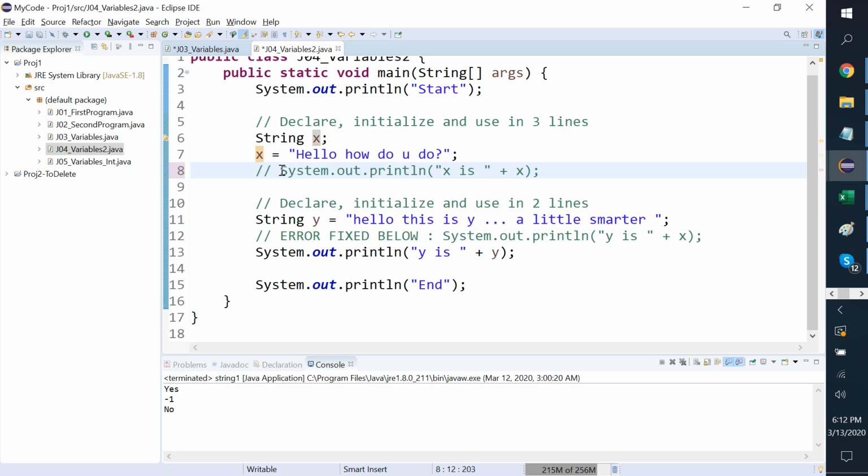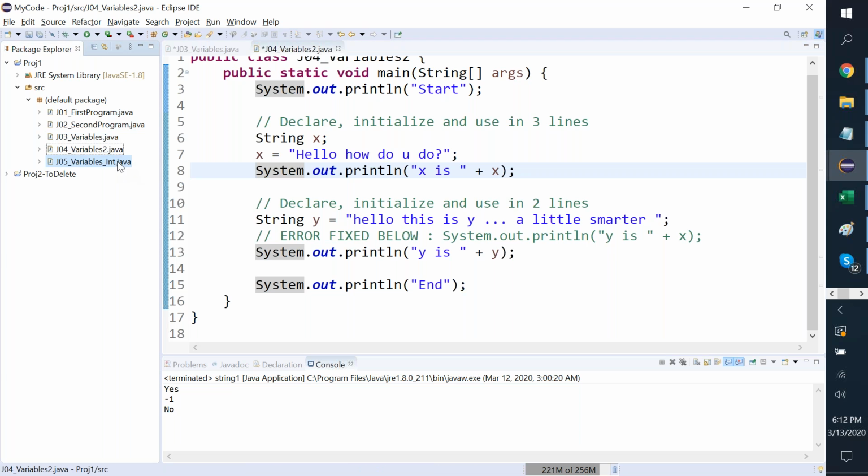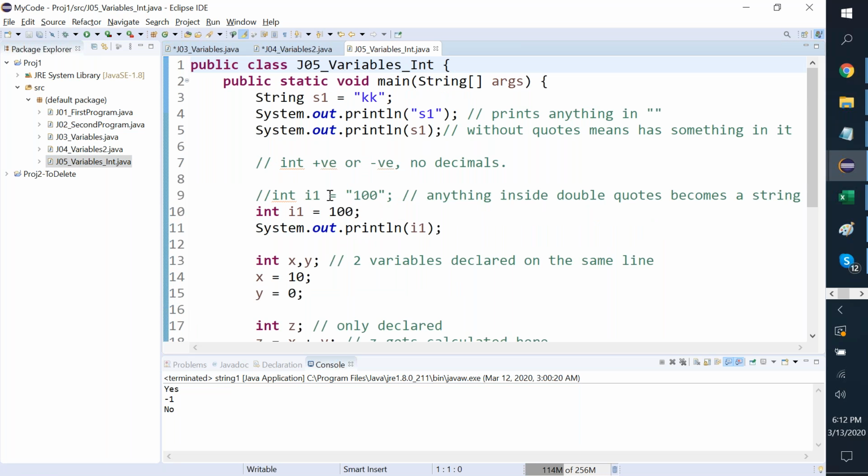So keep your eyes open, team, and stay with small code as long as you can. That way it'll be easy. As we go along, you'll see that now I've declared and initialized in the same line, and then I can use it whenever I want. Go to the next one. Here we spoke about a string variable s1, how we can declare, initialize, and print it. This is the name. Anything in double quotes, remember, is always as is, unless an escape character comes to you.